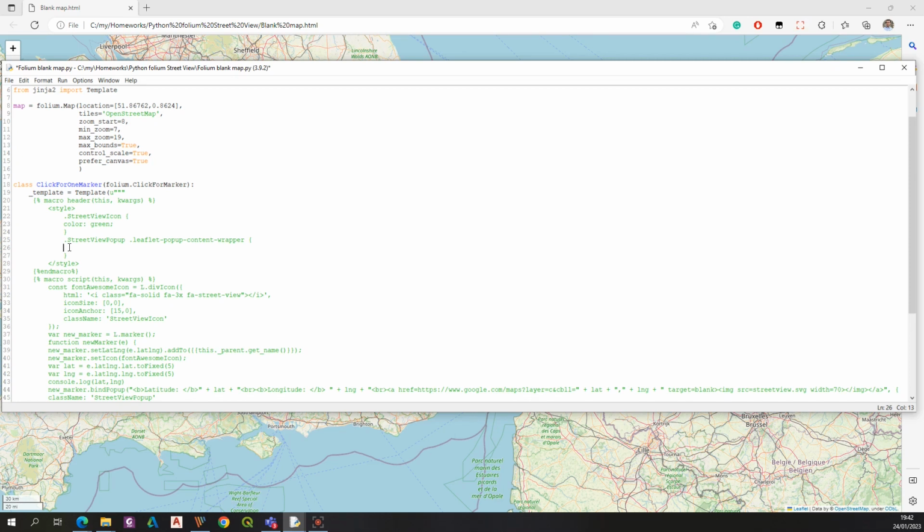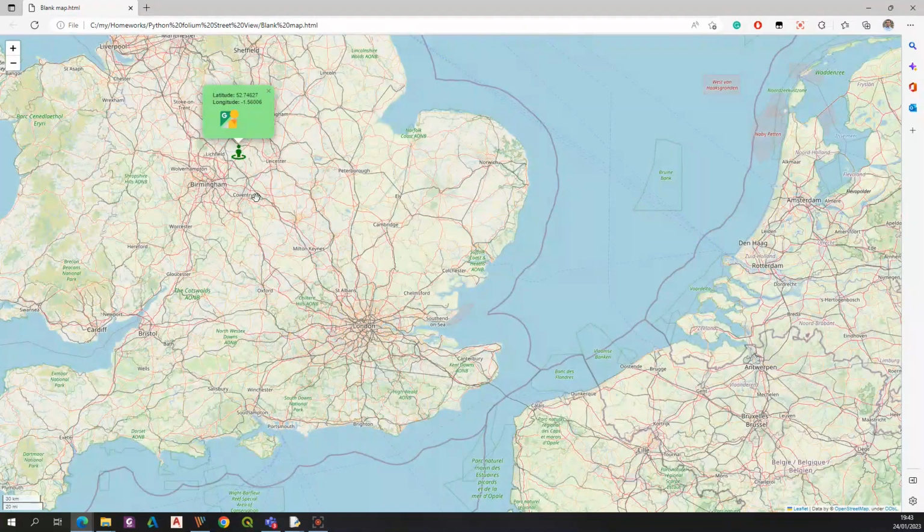Let's start from some typical option, background. Let's put some inch of green coloration as the marker has been greened itself. Background color light green. Now we can click save and we can run and see what has changed. There you go, our pop-up became green. Fine, so we can carry on with the styling.